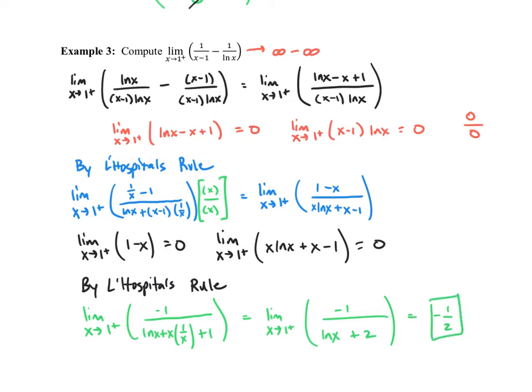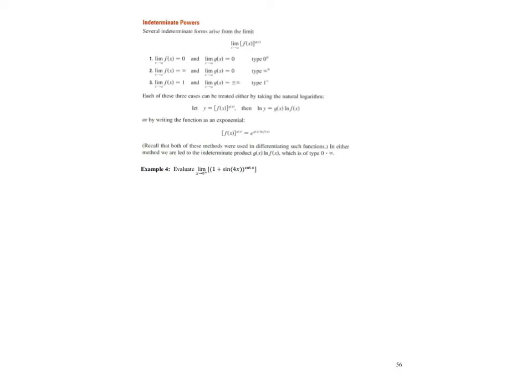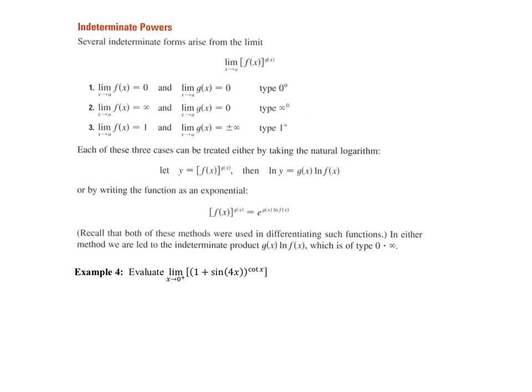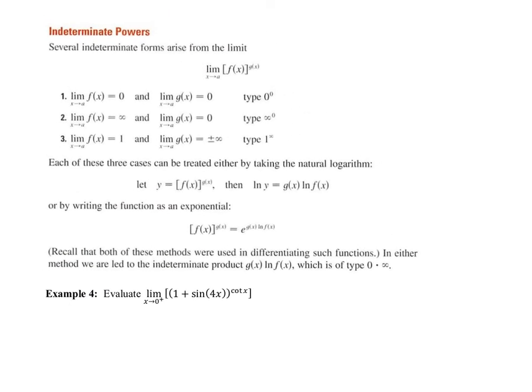Okay, let's move on to the next page and talk about another indeterminate form. All right, this is the last set that we're going to talk about, and this is going to be 3 different types: the 0 to the 0 power, infinity to the 0 power, and 1 to the infinity power, and it kind of rounds off the remaining of these 7 indeterminate forms. You can look through the notes. It kind of goes through the same thing.